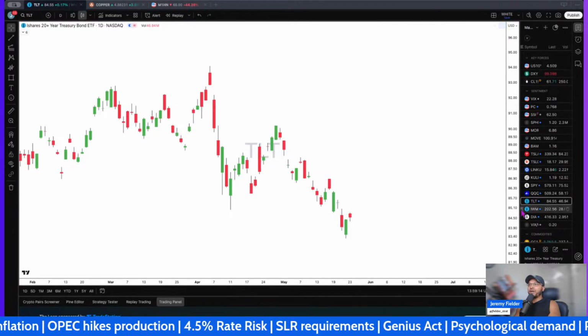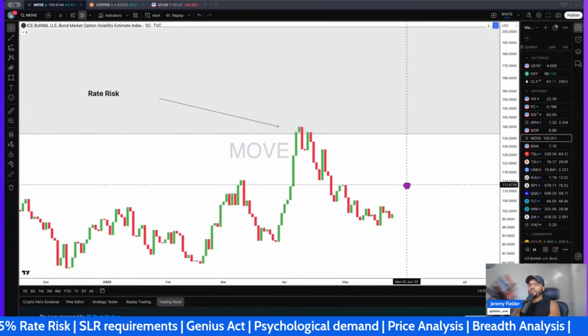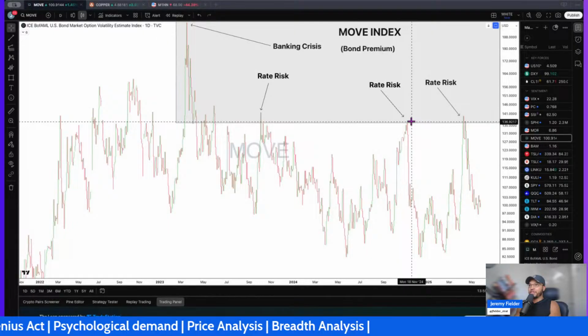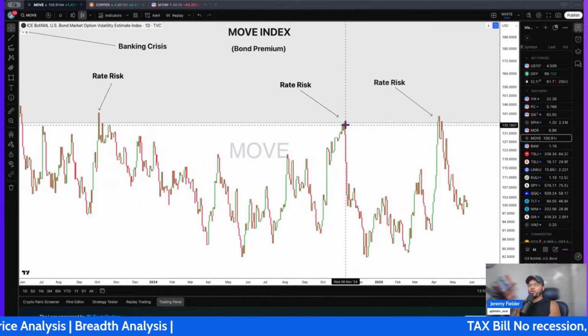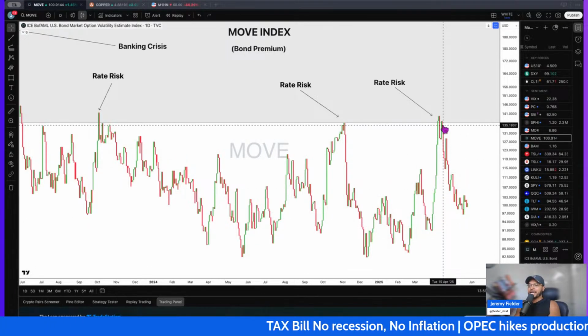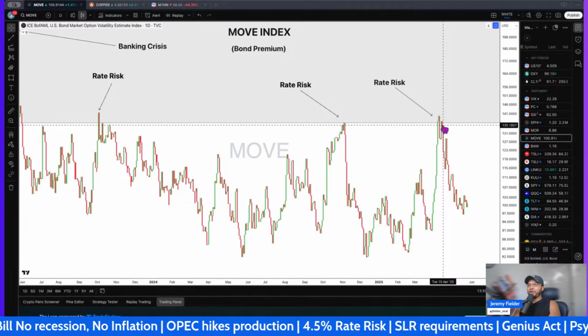We can look at bond volatility also. This is huge. I tell you guys all the time, this is the other big factor. When it gets to 140, that's when policymakers step in. The bond volatility MOVE index. This is showing the spread, or the confidence, the lack of. When it spikes, it's showing a lack of confidence in the US Treasury market, right? The debt market, the US collateral. It spikes because they're saying, hey, we're not buying that.